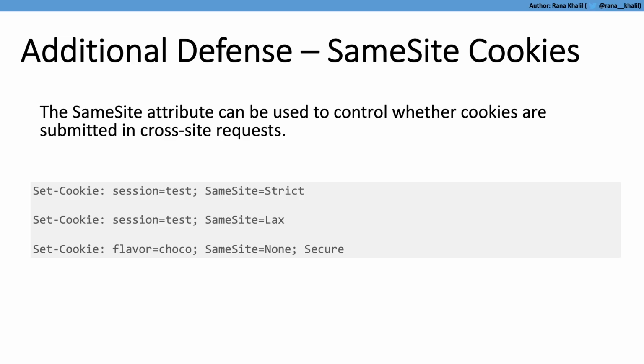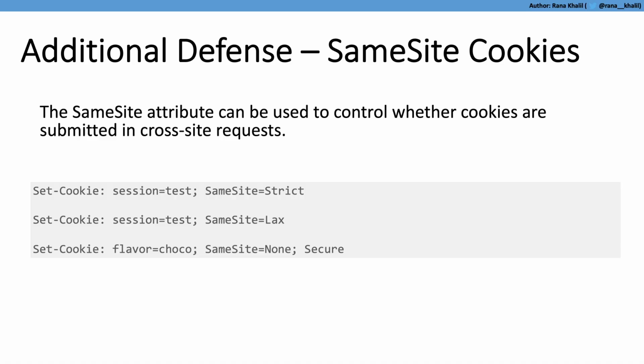So if the request is initiated from a third-party website, then the cookie will not be submitted with that request. So if we go back to our attack, the request is sitting on the malicious site of the attacker. And so when the user clicks on the site and the request is initiated, the browser checks to see if this request was initiated from bank.com or was it initiated from a third-party website. In this case, it's a third-party website, which is the malicious site that the script is hosted on. And so the session cookie is not sent with the request. And because the session cookie is not sent with the request, the application is going to reject the request as if you're an unauthenticated user, and the CSRF attack won't work.